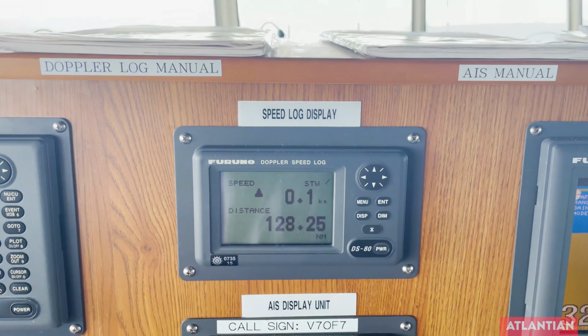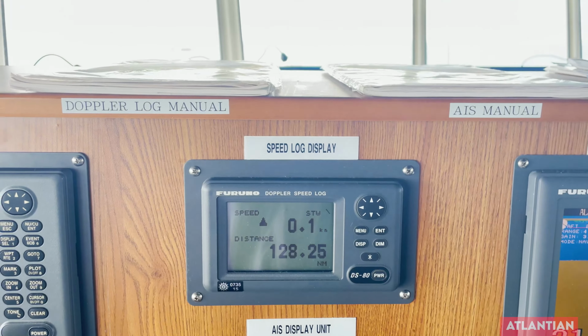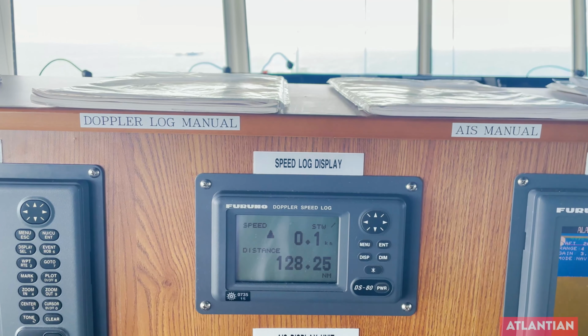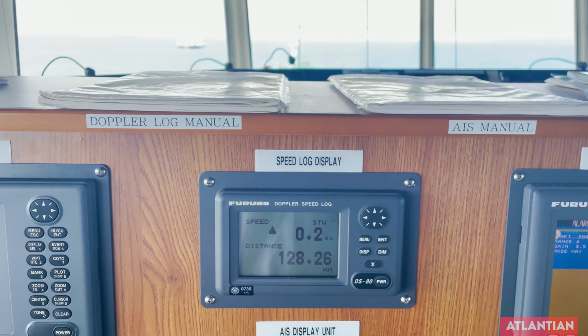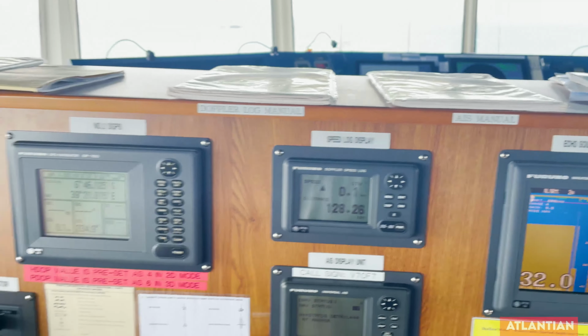How you can cross check your speed log is with other ships. If you are transiting, if you are sailing, then you can always call up a ship in the vicinity and confirm with them how much speed their speed log is showing. And roughly from 2-3 ships, if you get a speed, this we must check.